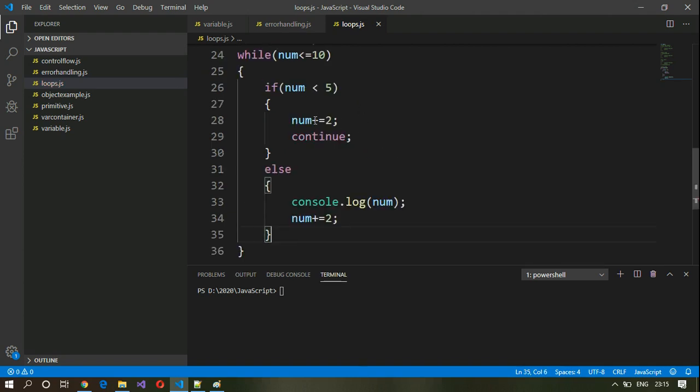We want to increment the value of number before it goes back to the while loop. Okay, so let me save this and execute this.